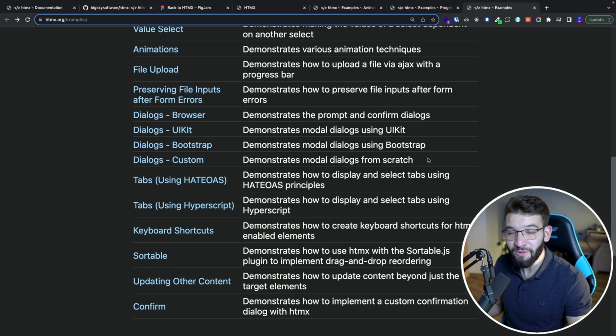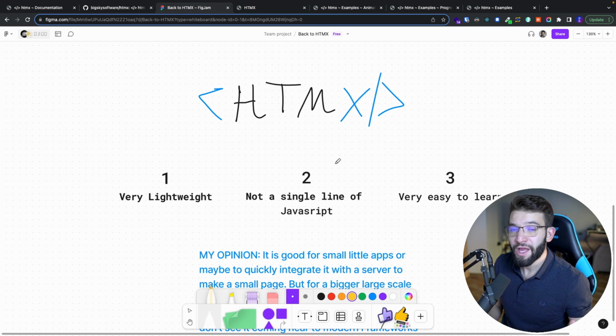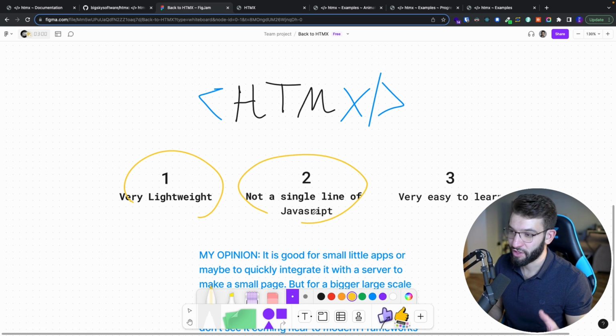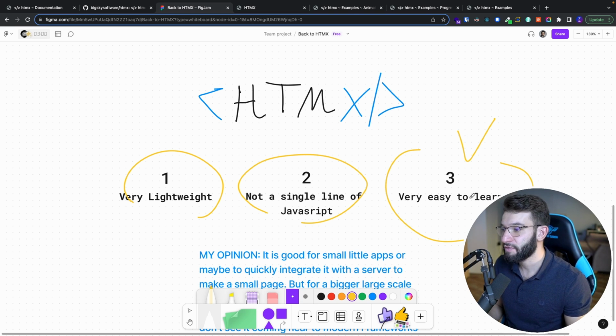and so much more. And literally all of that can be done without writing a single line of JavaScript code, which is pretty nice, and sometimes it's pretty handy. So the way I see Htmx is that it's very, very lightweight. You don't even need a single line of JavaScript. All you need to deal with is simple HTML with some added attributes you can easily learn about. And most interestingly, it's very easy to learn. The learning curve, and how you can get started and build an application, is within minutes, literally. So that's what I like about it.